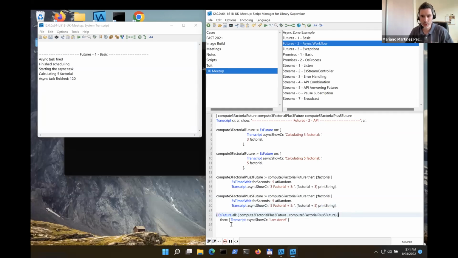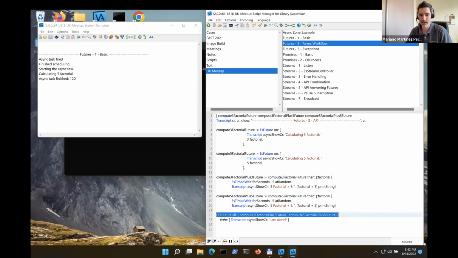And then what we do is we create a future. We say ESFuture all, and notice here we are using the curly brackets, which means an array. So we will be creating an ESFuture on all of these futures, which is this one and this one. Okay, so basically this future will be composed of this one and this one, and it will be completed only after all of its elements have been completed.